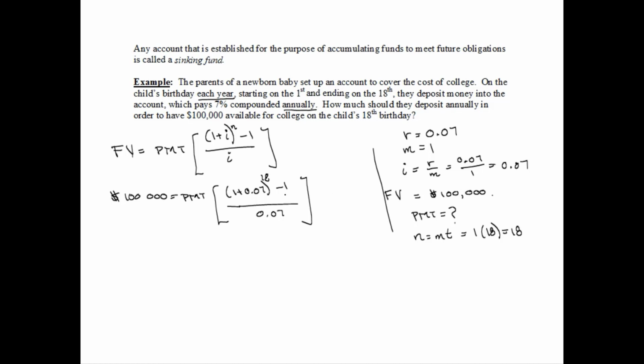I would suggest calculating the part in the brackets first. Start with the numerator, then divide by the denominator, get an answer, and that gives you the part in the brackets. Then take 100,000, divide by that answer that you had found previously. Depends on what calculator you have, the best way to do it. But make sure you do it along with me. You should end up with a payment of $2,941.26, which of course is a decimal approximation, but that's the amount we're going to write checks for, so we are going to round to the nearest cent.